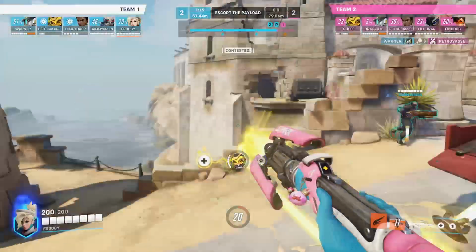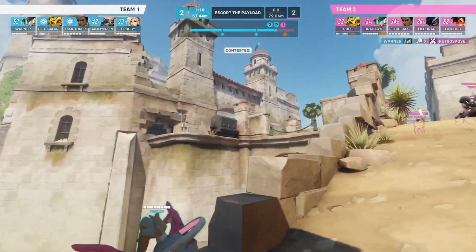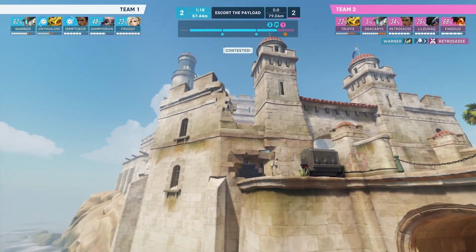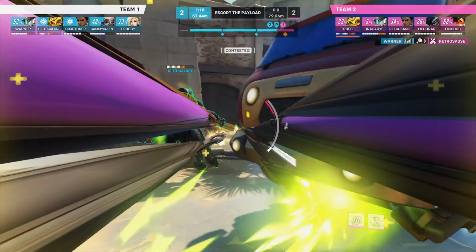Nice heal into AlphaAli. Okay, I don't mind this GA, but try to do it down here instead of all the way out here. Because if you do it out here and they end up getting someone onto this high ground, it's going to put you at real risk. Try to just back off to here a little bit more. It will create a little bit of distance, but it's a little bit safer for you.